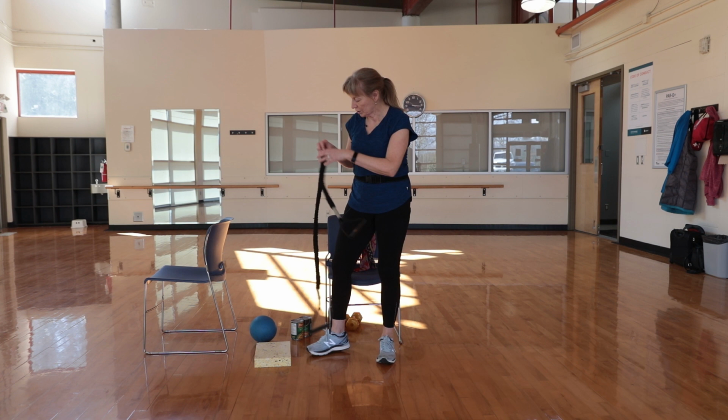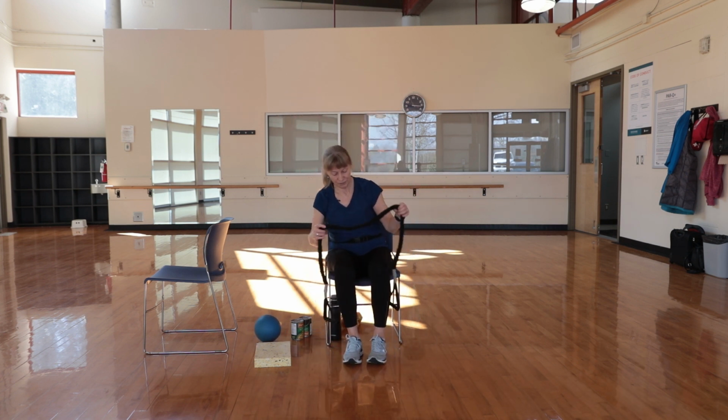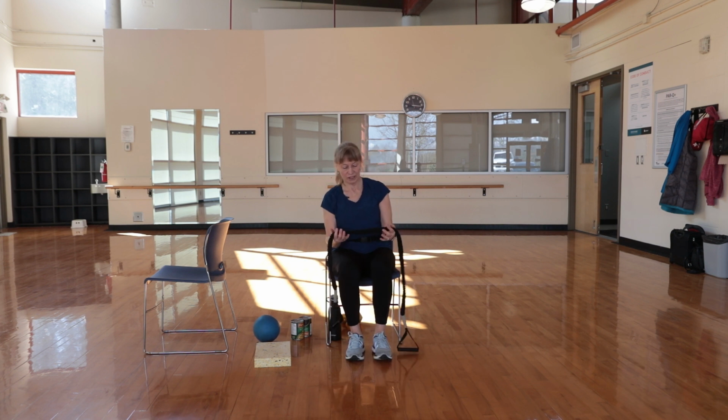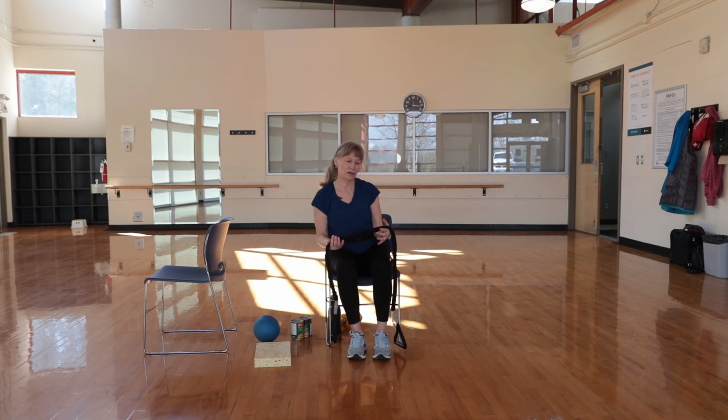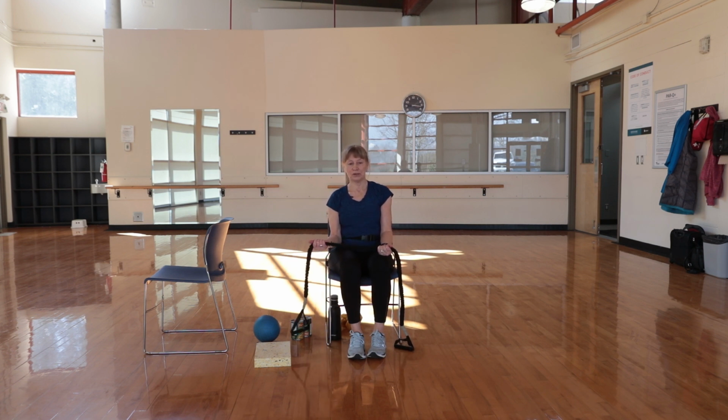So we're going to go back to our band. And we're going to sit up nice and tall. So we're going to sit all the way back into that chair to get that support. And let's bring those elbows in nice and tight. My palms are up. And we're going to anchor on that left side. And we're going to pull the band out to the right. Just working that rotator cuff. Good. Nice. Awesome.